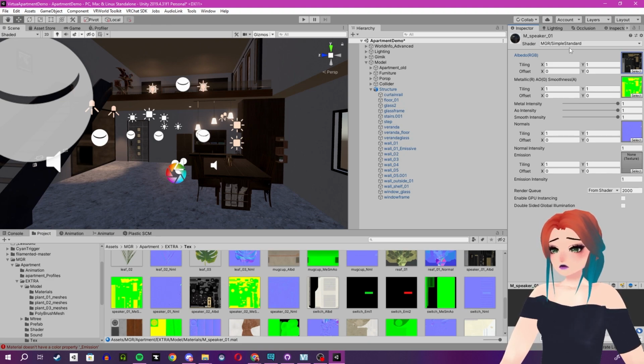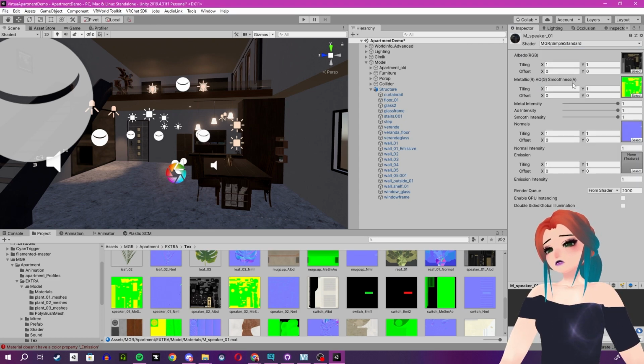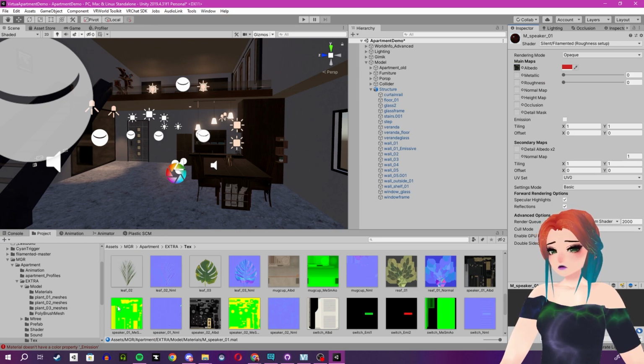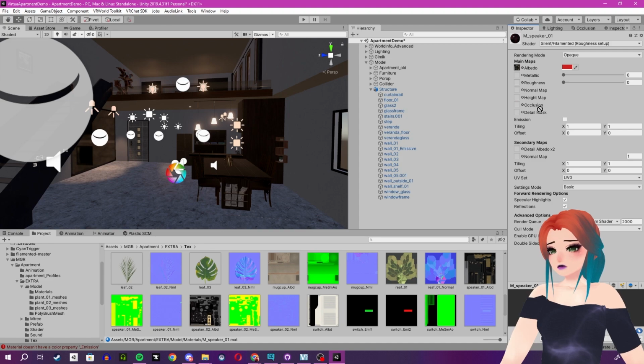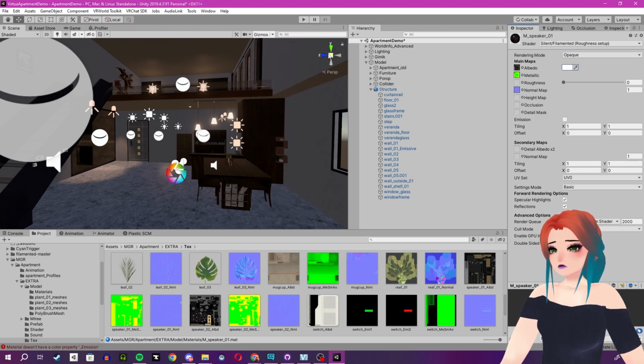Then I'm gonna go to the silence roughness setup, and quickly put that in the albedo. I'm gonna put this in the metallic because that's set to metallic. And then I'm gonna set this to its normal mapping. And boom, it should all be good. Also, for some reason its color is set to red, so I'm gonna set it to white. And we should all be good and Gucci.